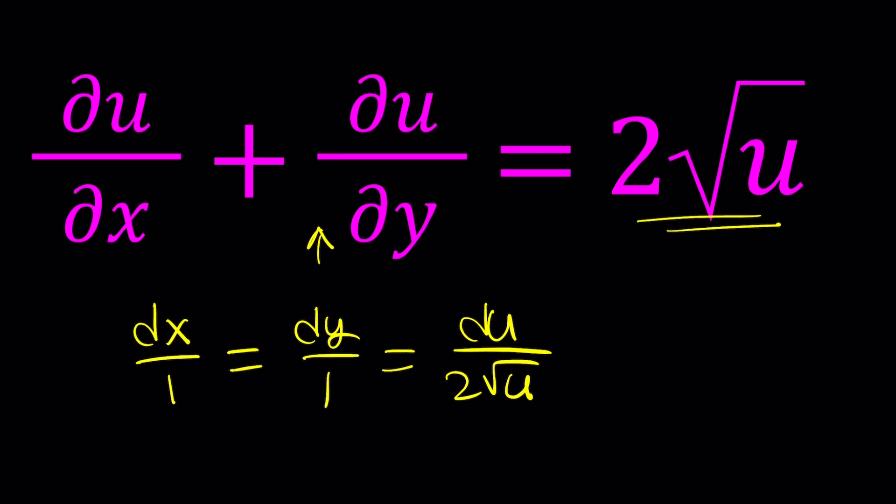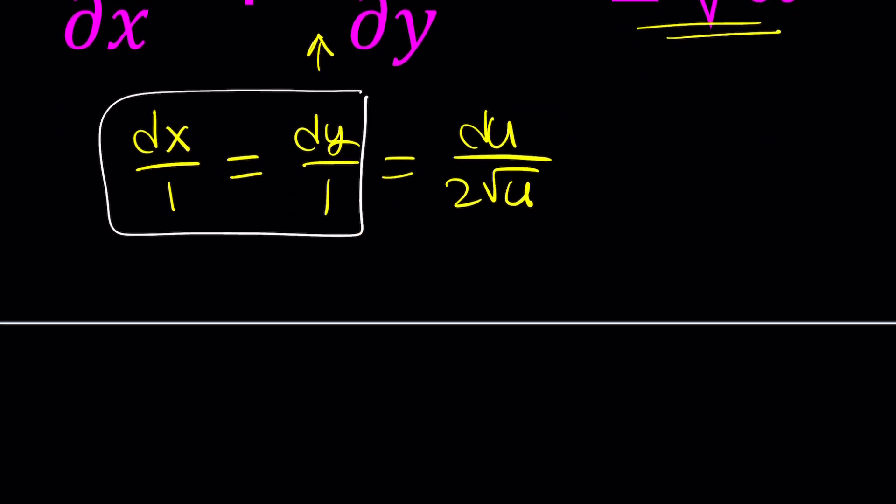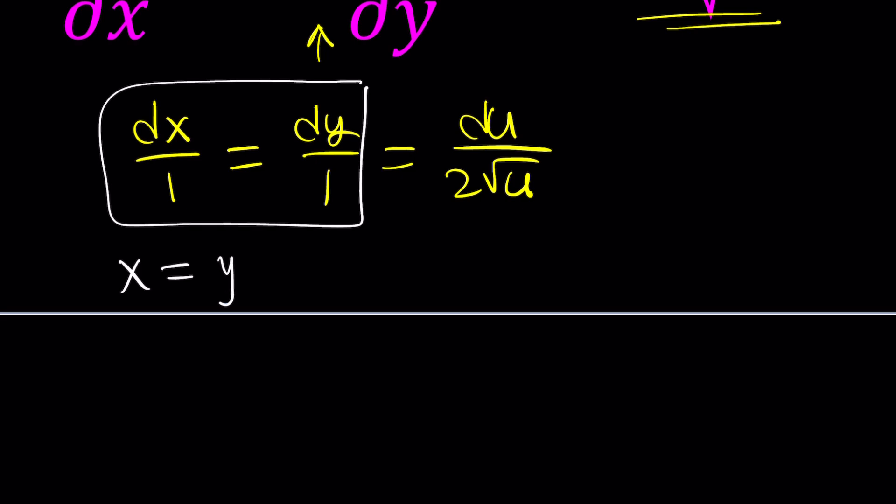Now, from here, we get something real quick. These two expressions taken together basically give us something important. dx and dy are equal, so they differ by a constant. Does that make sense? So I can write x as y plus c1. And the reason why I use c sub 1 instead of c is because we're going to have another constant, and I want those to be related. Make sense? So bear with me now.